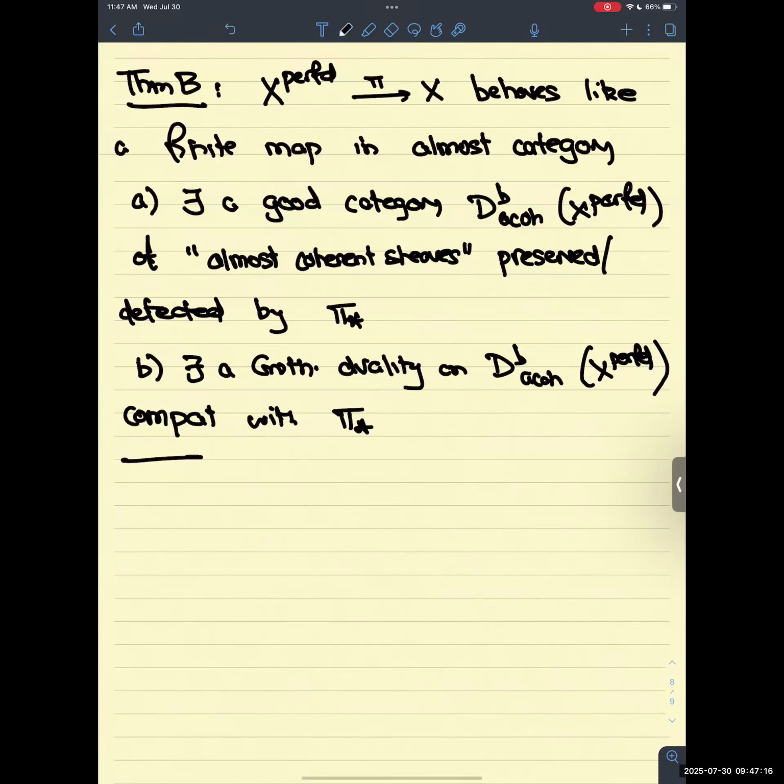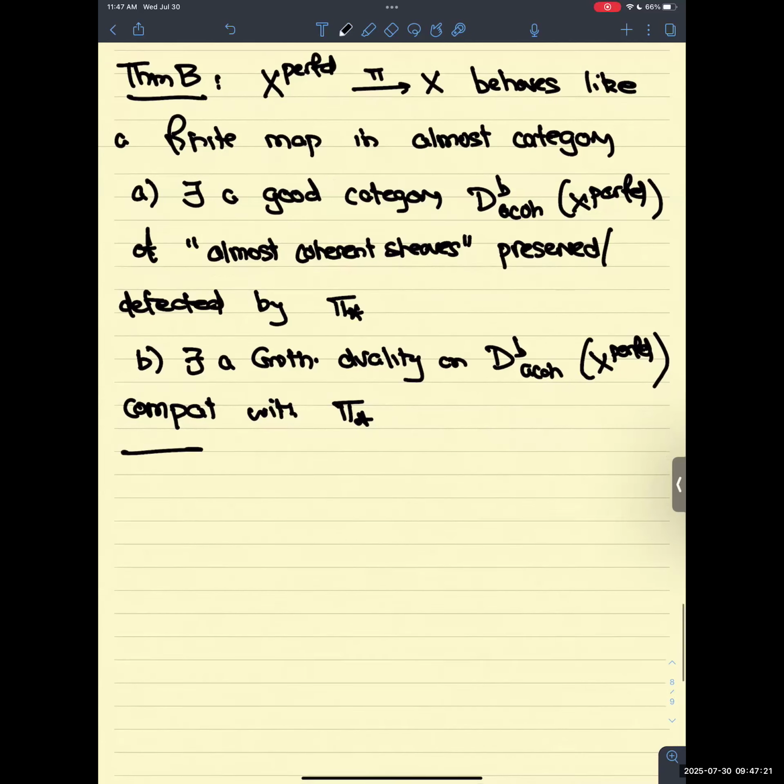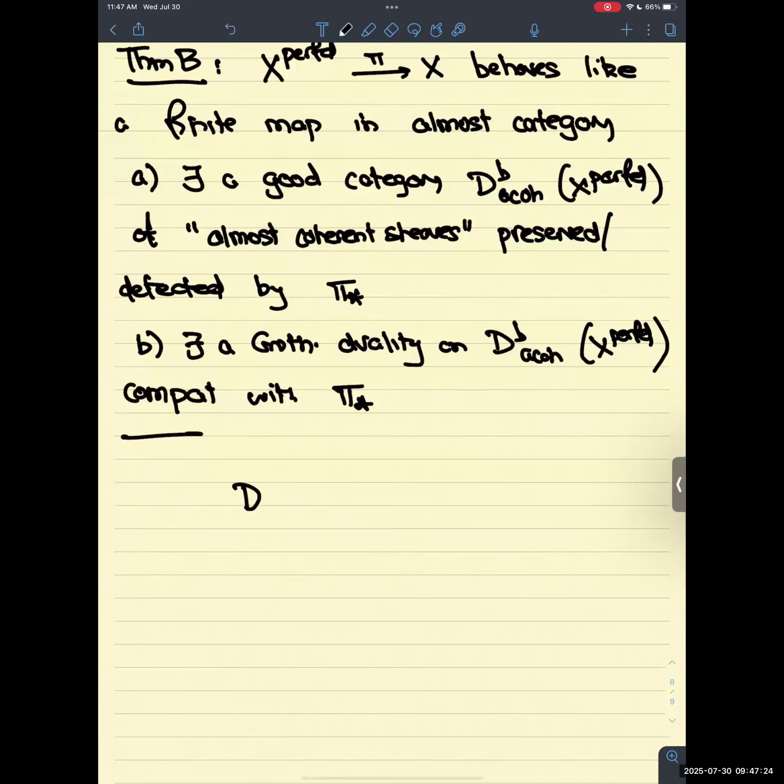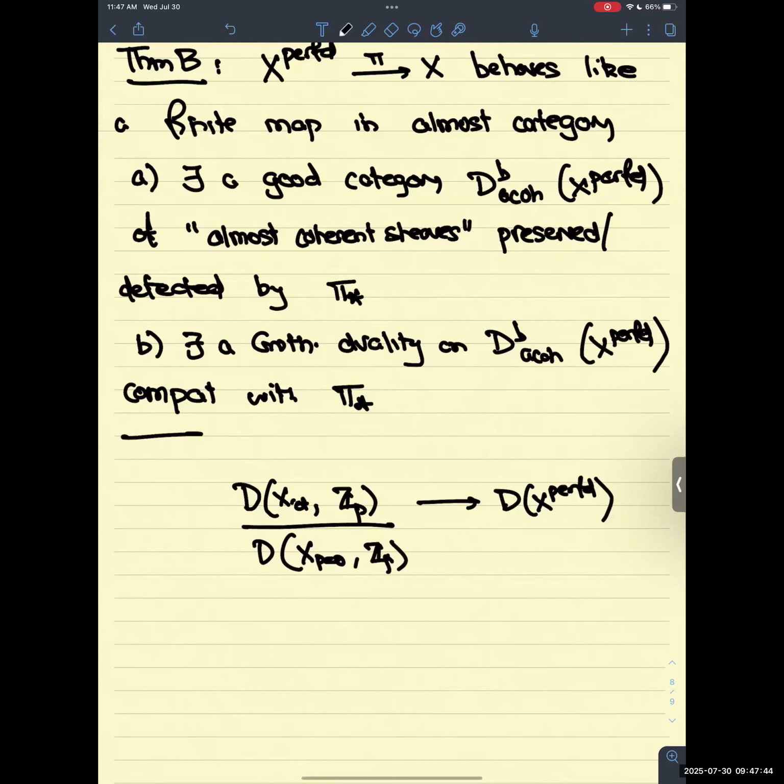me first say something more before I say what happens under the finiteness conditions. So I have this functor RH, which is going from ZP sheaves on X étale to quasi-coherent sheaves on X perfed. Now, on the ZP sheaf side, I have a subcategory consisting of sheaves supported on the special fiber. On the X perfed side, I have the subcategory consisting of the things that were almost zero. So that was, again, sheaves supported on the special fiber.